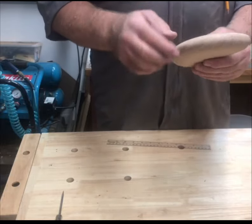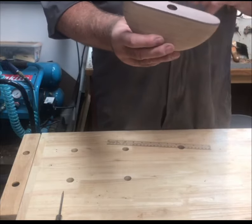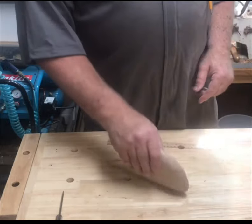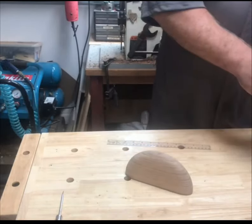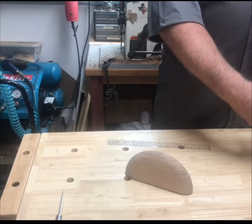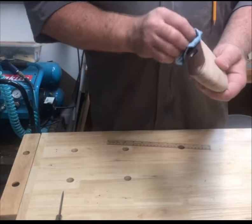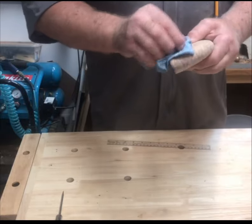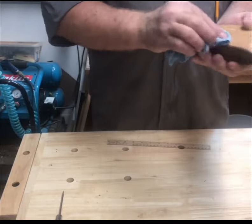Before we mark the center hole to drill for the foot to attach, let's go ahead and clean this up with some denatured alcohol. This will give you an idea of how pretty this would be with just a natural finish if we decided to do that.